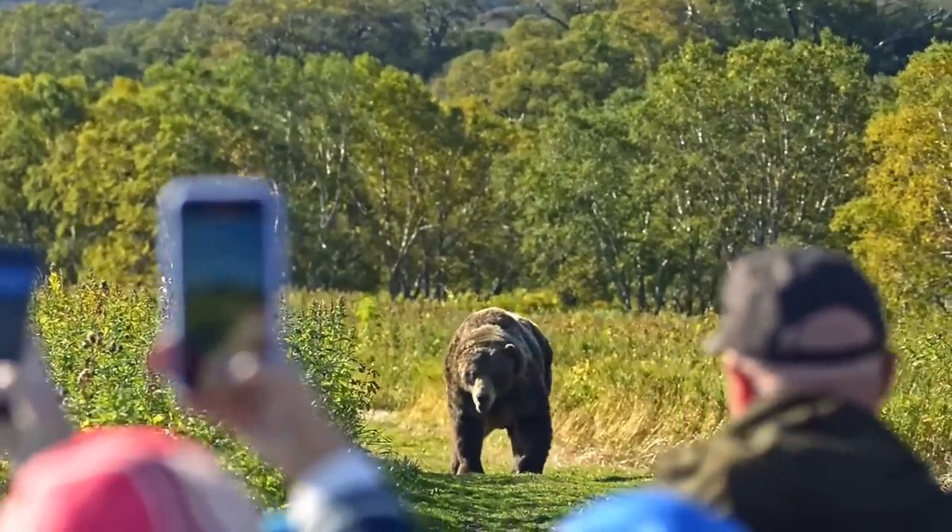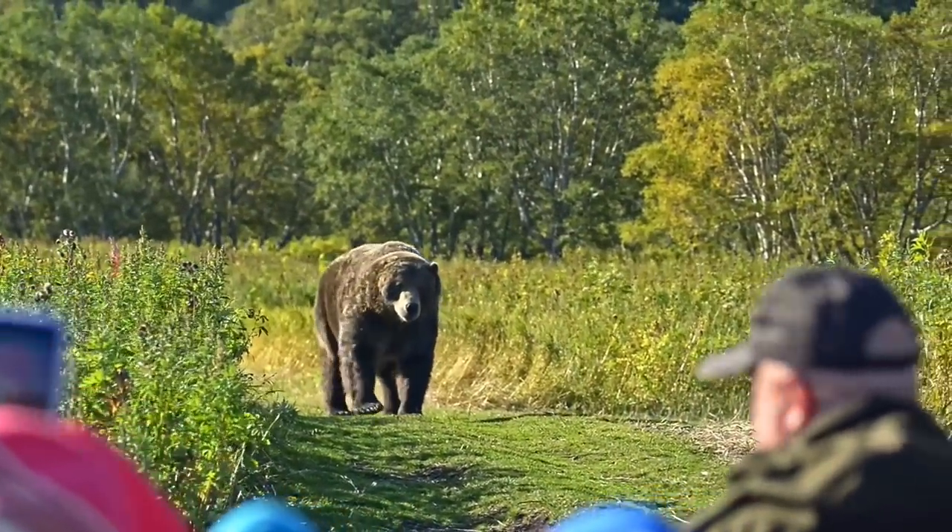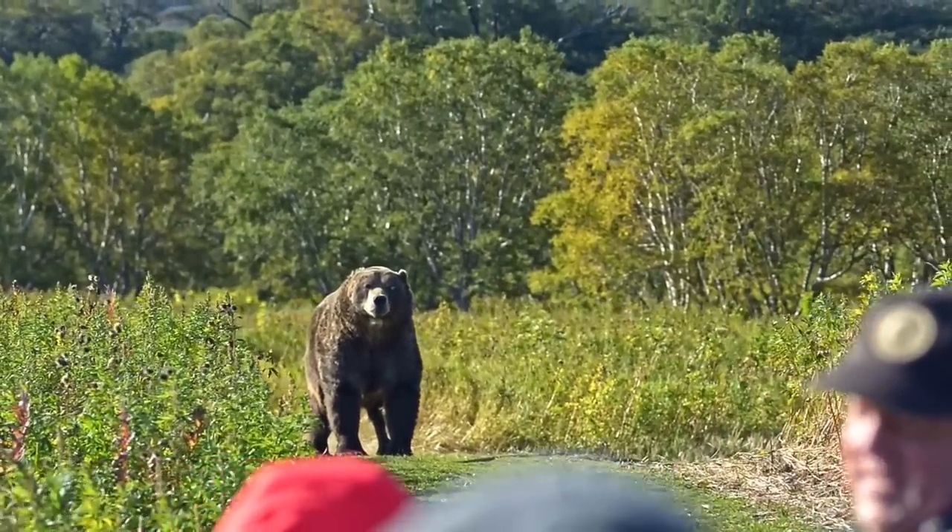Now let's talk about winter critters. Those of you in bear country are already used to keeping bears away from your colony, usually using battery-powered electric fences — the best way to keep bears out of your beehives. But there are other critters all across the U.S. that will still play havoc with your bees in the wintertime. You'll see raccoons go out to a hive, and as small as they are, they can still work the top cover off a hive. They're going for the sweet honey and will even steal feeders — raccoons will walk off with feeder jars full of sugar water.